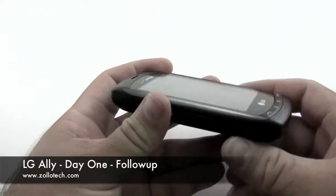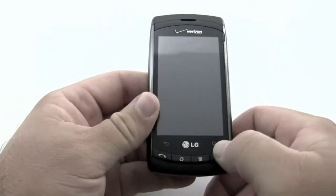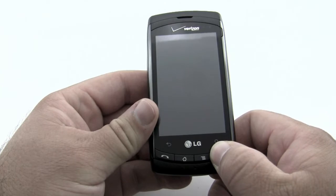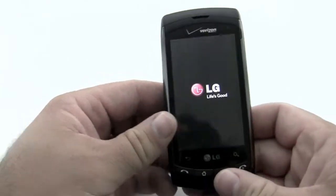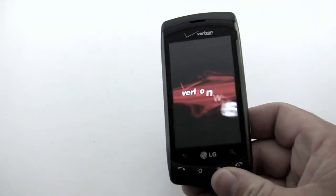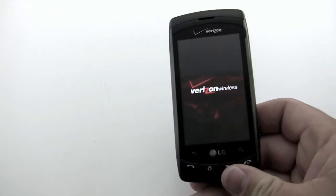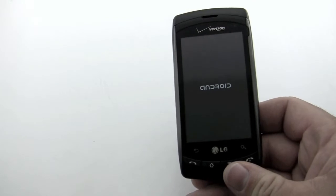Today we're going to do a one-day follow-up on the LG Ally. So let's go ahead and turn it on. And you can see it's pretty slow. I'll tell you my initial impression: this phone is last gen and slow. That's my take on it, but from what I understand, it is very reasonably priced. So if you're in a budget crunch, there.